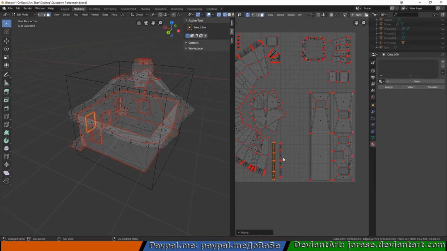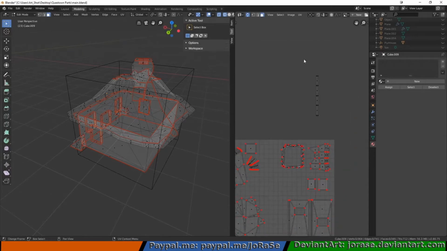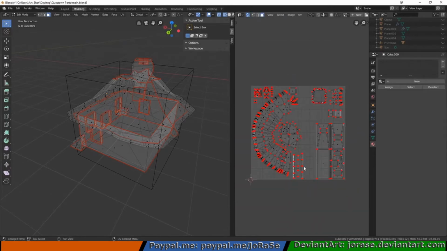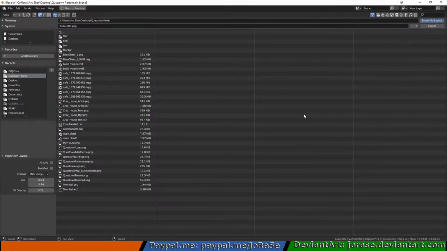Last window. And the doorway. Door frame. Alright, so that's that. Go ahead and get the file exported.